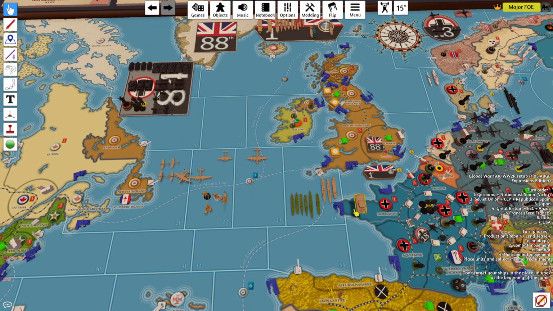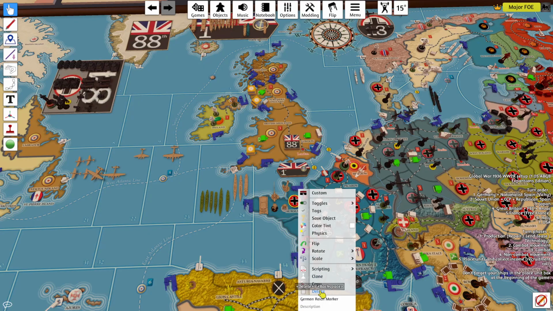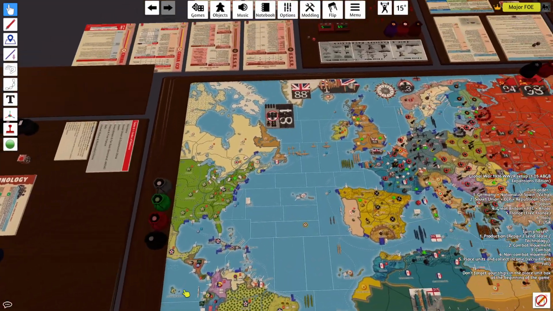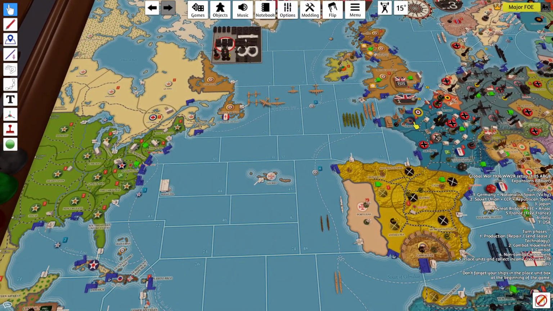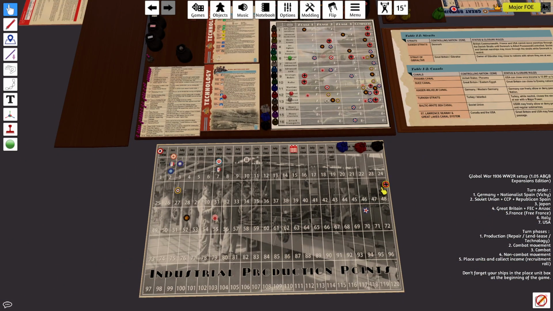Okay, left in Normandy is a tank, 2 AA guns, an infantry, and an airborne. Germany will go down $1, and the UK will go up $1. Germany's at 49, they'll go to 48. UK's at 27, they'll go to 28.